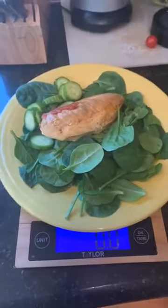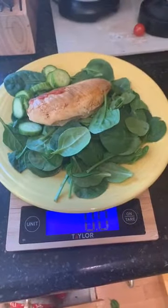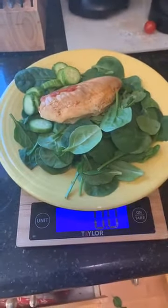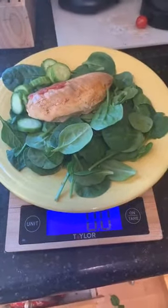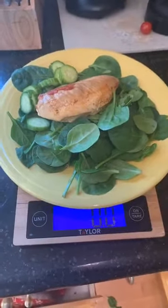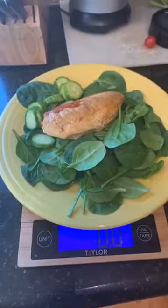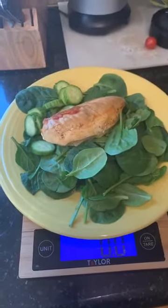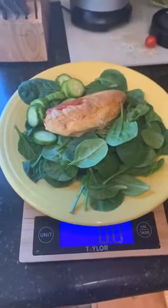I hope this helps somebody today to see what this looks like. This is your whole lean and green meal — you'll need to finish it all, but if you can't finish it at one sitting, you could always split it in half. One half you'd have with a fueling, and one half without. Get with your coach to understand how that works. A lot of people just can't eat that volume of food at one sitting.